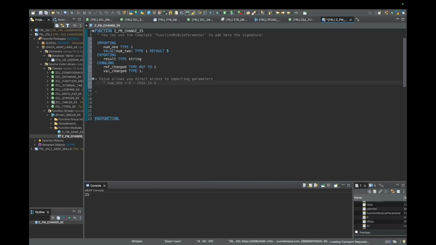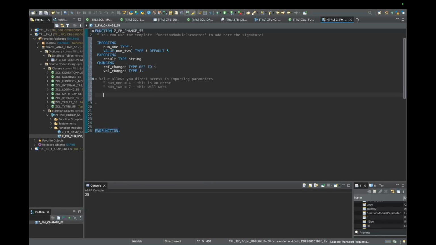This is an error. It won't work. But if we're using value like we are with num2, we can do something like num2 equals, let's say, 7. And this will work. So when we have the value, we can actually reassign the parameter. If we don't bring in the value keyword, we cannot reassign the parameter.